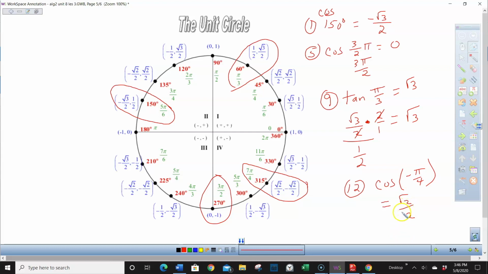And if we had something like, let's look at 18, it's tangent of 5 pi. That's bigger than a unit circle because a unit circle is 2 pi. So let's look at it. We go 1 pi, 2 pi, 3 pi, 4 pi, 5 pi. So 5 pi and pi are the same. They're coterminal angles. And so if we're doing tangent, it's y over x, 0 divided by negative 1, which equals 0.